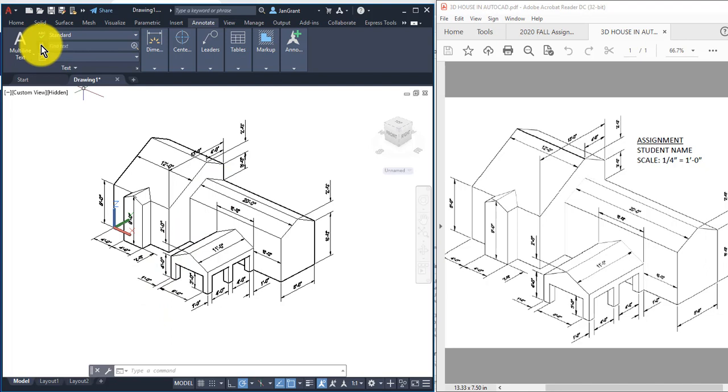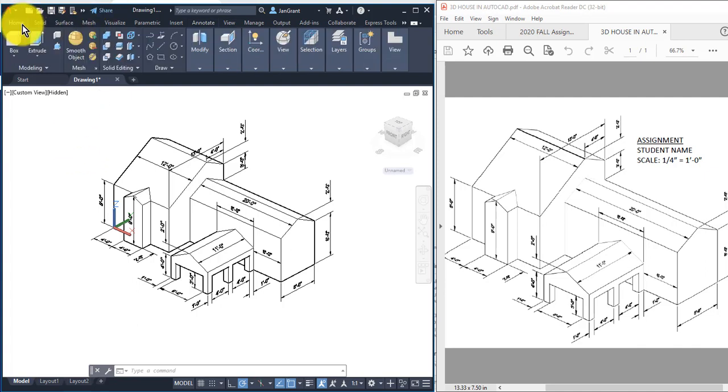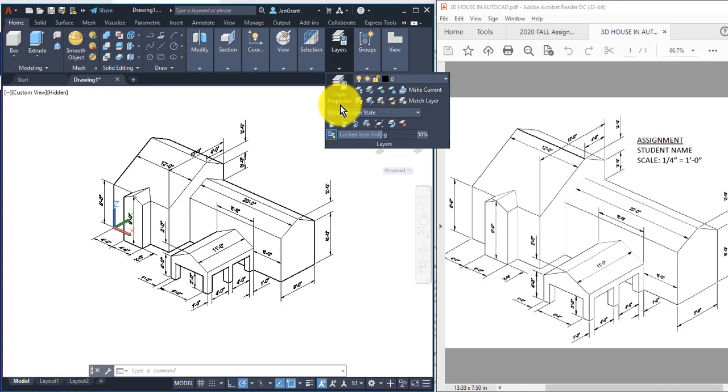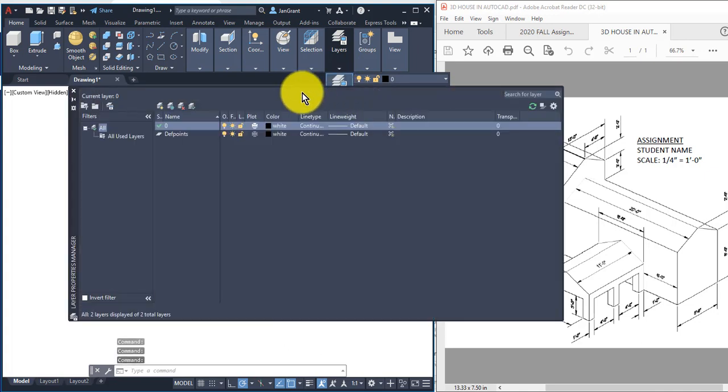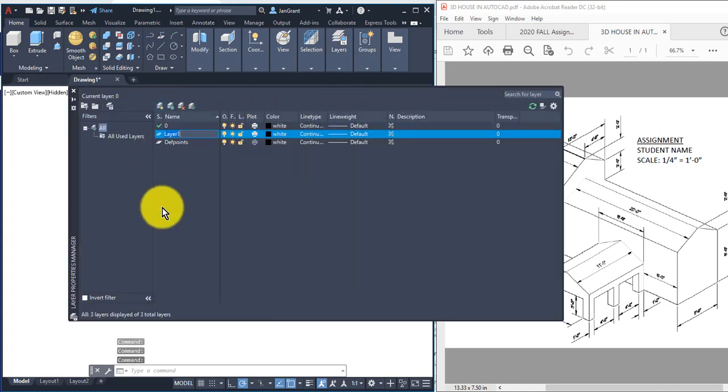This is it so far. Okay, now at this point, we know that we have to create a viewport, right? And we said that if you create a layer that's called viewport and you make it a no plot layer, if you do it before you go over to layout, that layout will automatically go on that layer. So before we go over to layout 1, we're going to go over to home tab. We're going to go under layers and layer property and go ahead and click on the new layer icon and create a new layer called viewport.